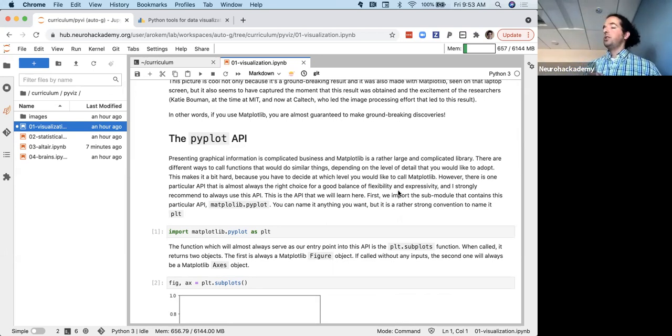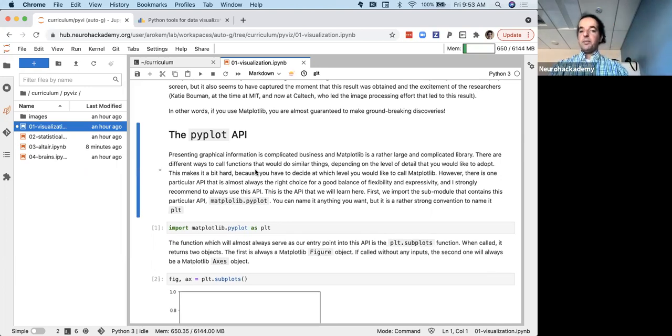And I really recommend using this particular API. API stands for Application Programming Interface. I really recommend using this pyplot API. You'll see how it, on the one hand, gives you a lot of control, and on the other hand, it's just at the right level: it's high level enough where you don't need to manipulate individual lines. Instead, you have pretty strong flexibility, but also expressivity.